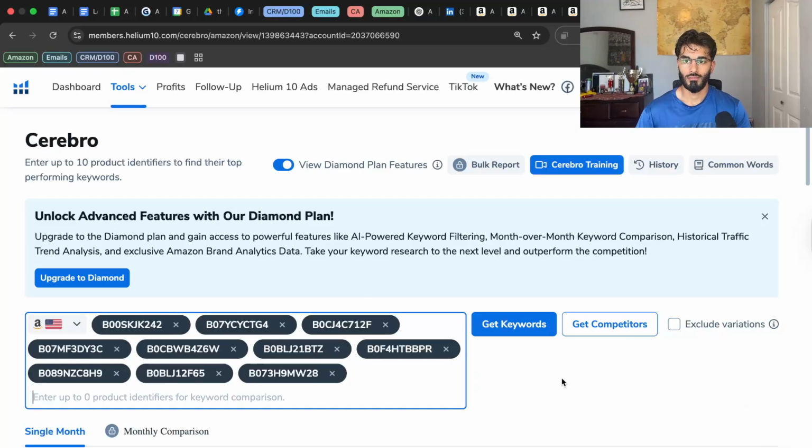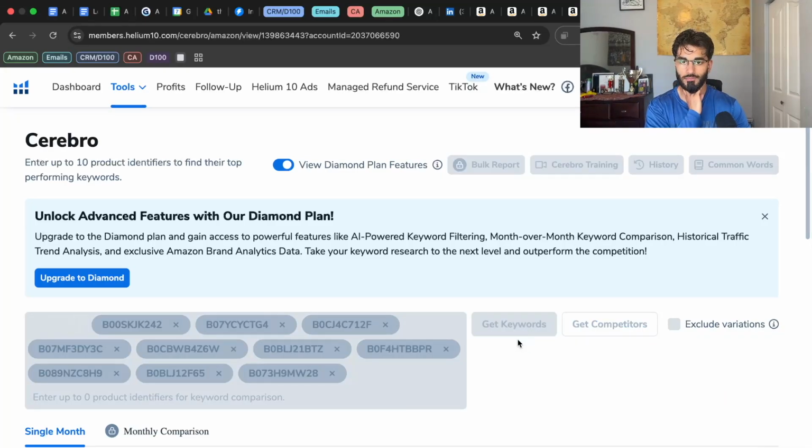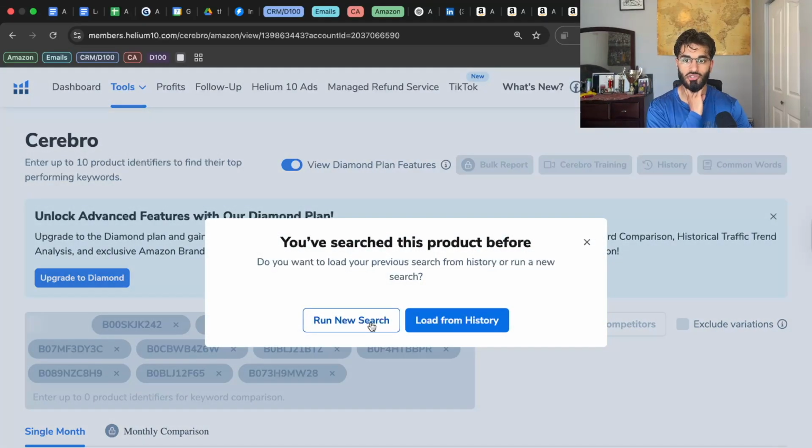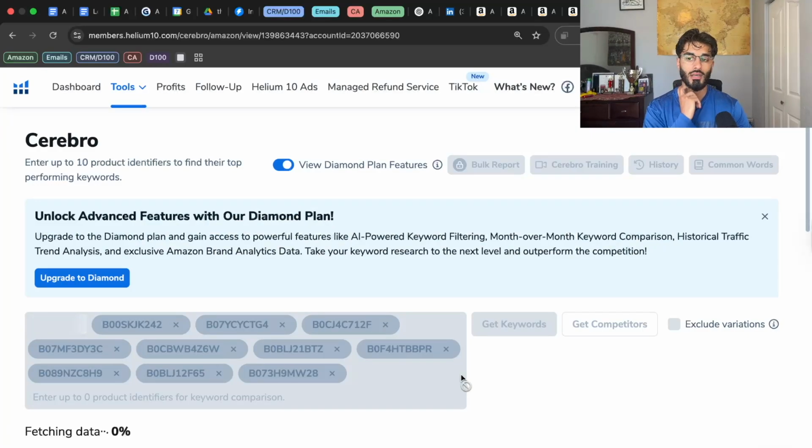Okay, so I pretty much handpicked up to 9 of my main competitors. This is quite hard because we didn't have any direct competitors, so I picked a lot of products in the same niche that had the same core value. But I got the main competitors. Now put it all in Helium 10 Cerebro, hit get keywords, and then it's going to load. We're going to run a new search because we're including all of these products here. Once the data loads, we're going to filter it out. So I'm going to show you exactly how we're going to do that.